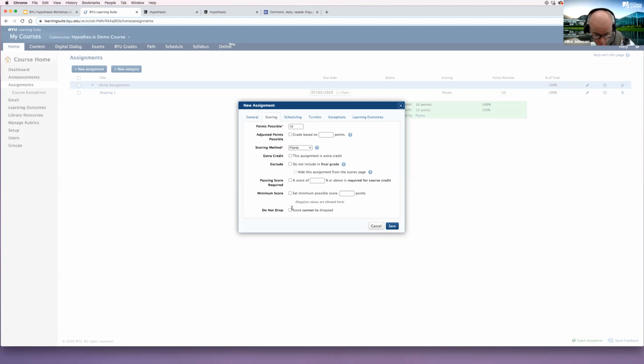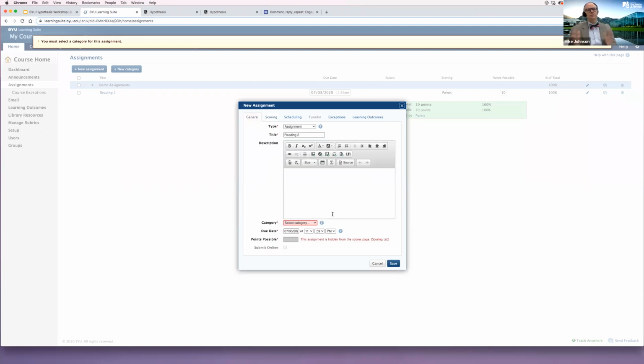And if you see where it says exclude, along the left side, and then if you don't want it in the grade book at all, you click that hide this assignment from the scores page. Okay. And so there's no score involved, and it's just an activity that the students can do. Okay, let's see how this goes.